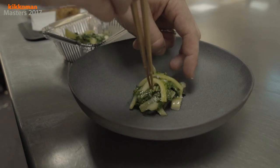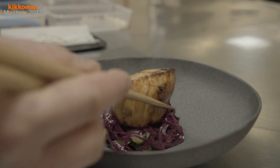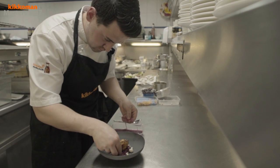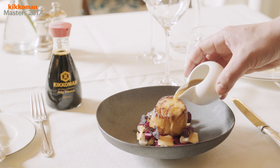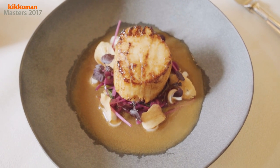To plate, I start with the pak choy, sauteed red cabbage, then I put the seared scallop on top, and then around the outside, I put the pickled shimeji mushrooms, the crispy garlic, and the pickled julienne ginger. And then to finish, we just pour over the dashi stock, and then serve. So there we have the miso glazed scallop with the pickles, pak choy and miso broth.